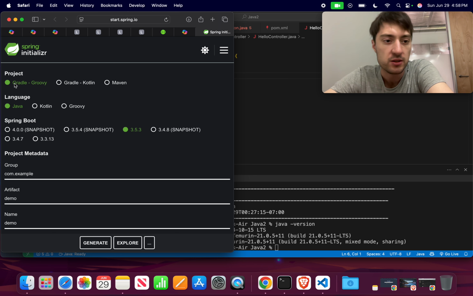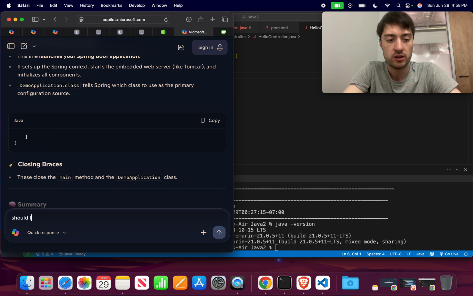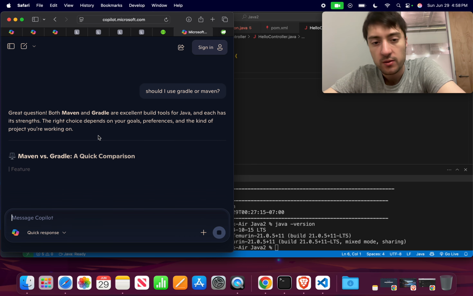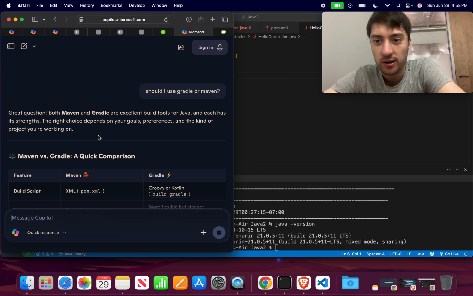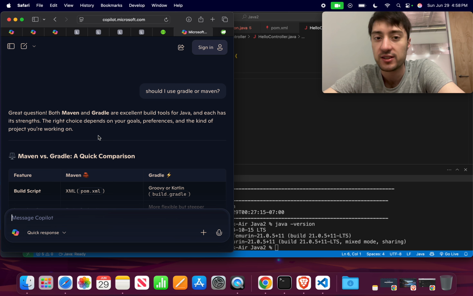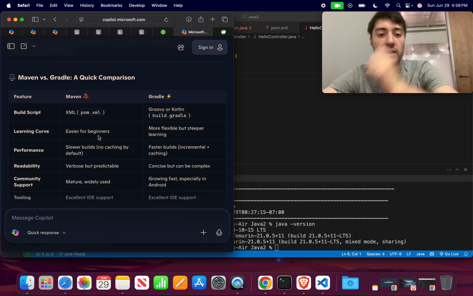The first question is, do I want to use Gradle or Maven? Should I use Gradle or Maven? Okay. Right now what I'm trying to do is just get anything to work, and then from there we can investigate, all right, how is it actually working?